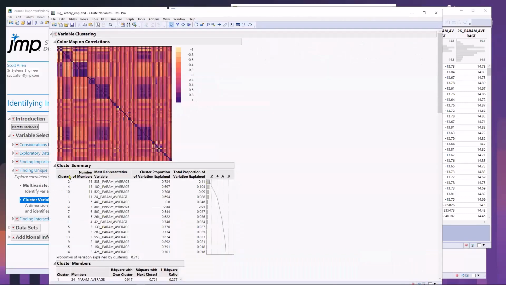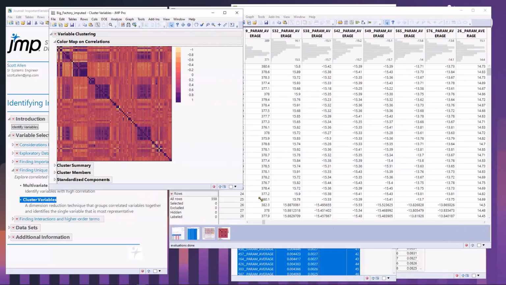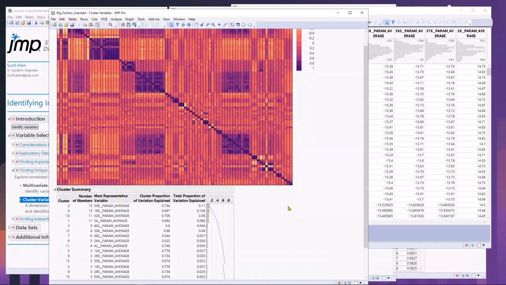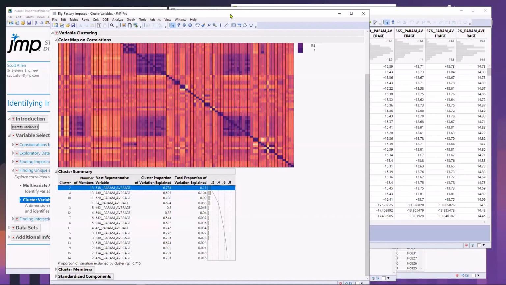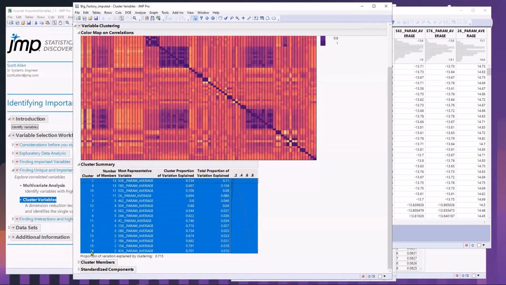And what I get is, once again, a lot of outputs. I'm just going to step through, and we get this correlation structure. So it looks pretty similar to that multivariate analysis that we did, but what's happening is something a little bit different. So now all the different clusters have been grouped together. And what we get is a cluster summary. And this cluster summary is telling us that out of all of those variables, and so we've got 88 different columns, we can group those 88 columns into clusters.